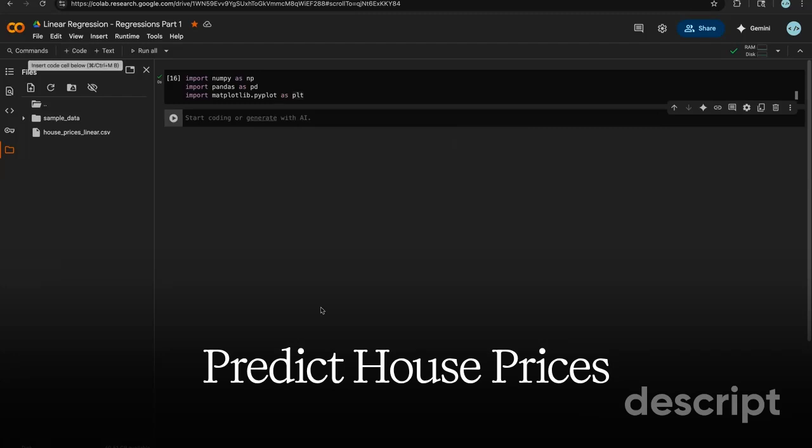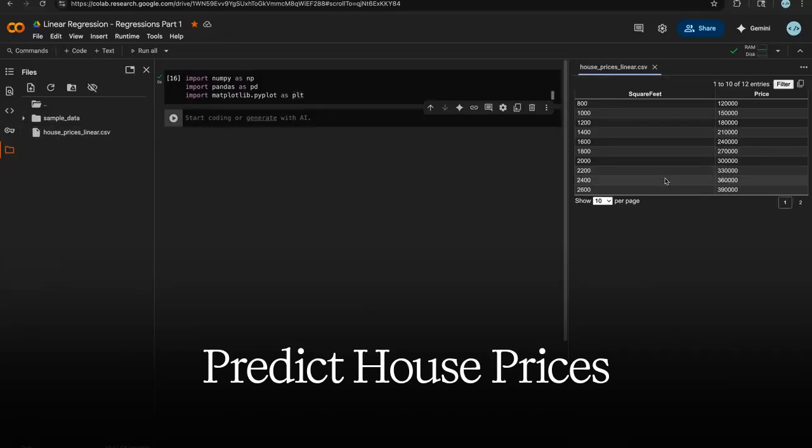Now we'll need to load our data set. This data set contains two columns, two features. The X is square feet and the Y is the price. The Y is the thing that you want to predict, and the X is the thing that you use to predict it. In this case, we need to predict price, so the price is our Y. And the thing that we use to predict price is square feet, so square feet is our X, if you know what I mean.